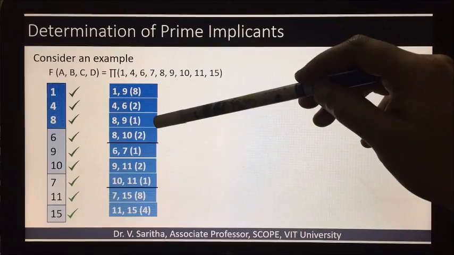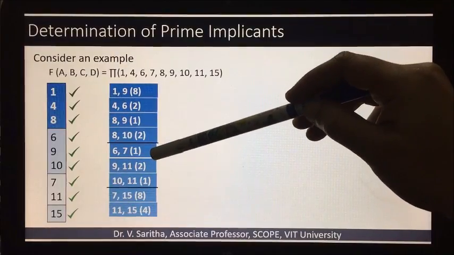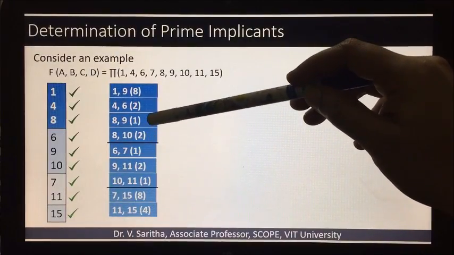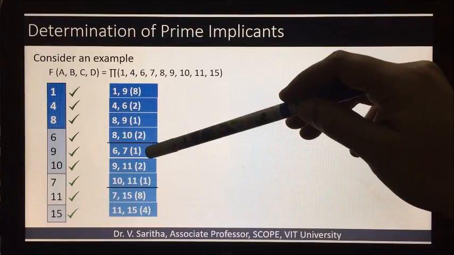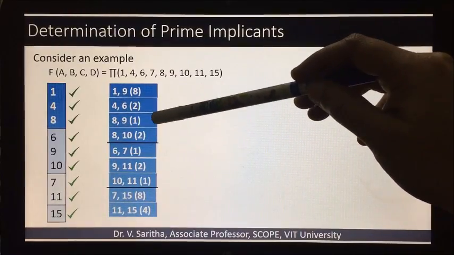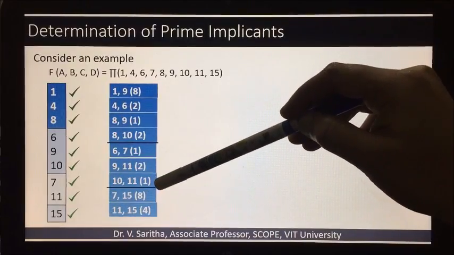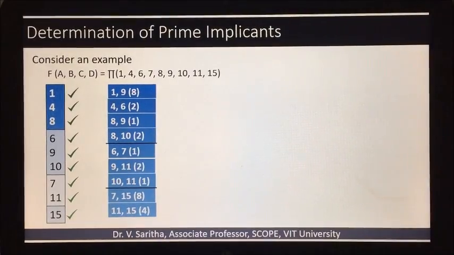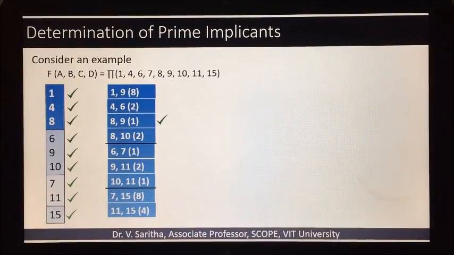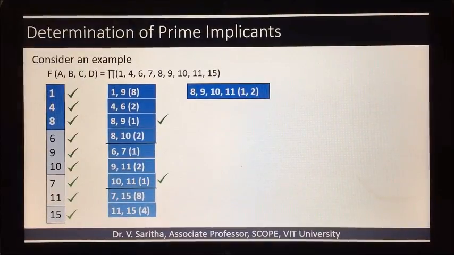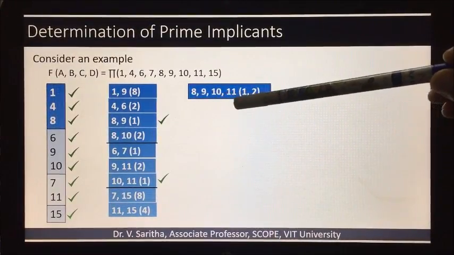Now coming to eight, nine which is difference one, and six, seven - difference is two which can be expressed in powers of two, but the answer is negative, so we cannot compare these two groups also. Now considering this pair eight, nine, ten, eleven we can compare these two groups.